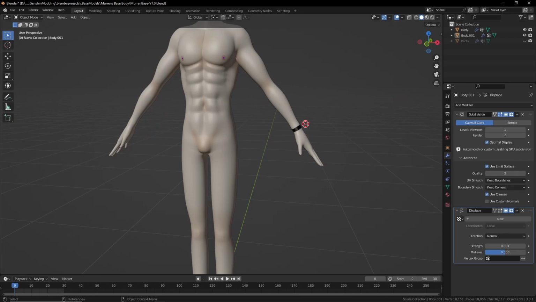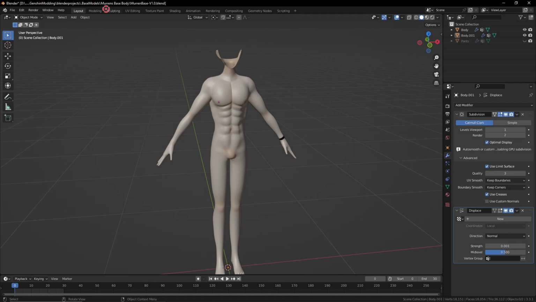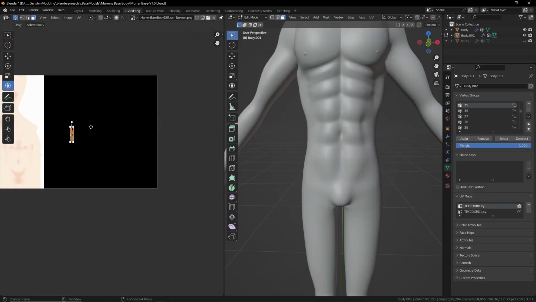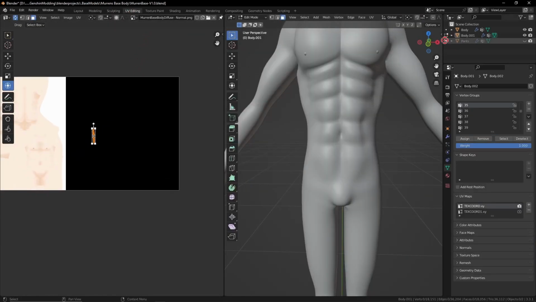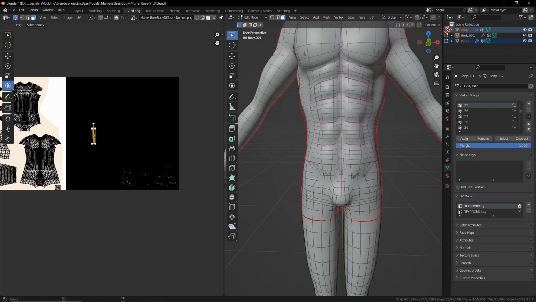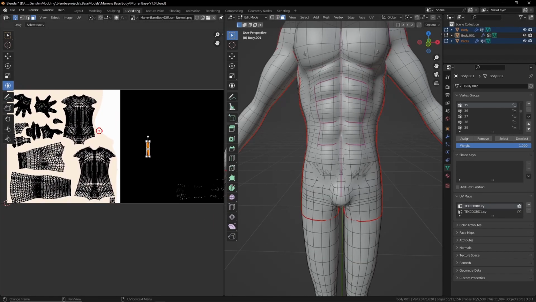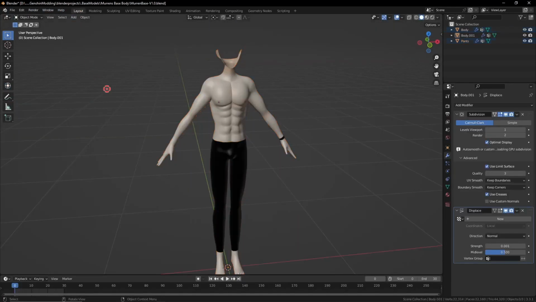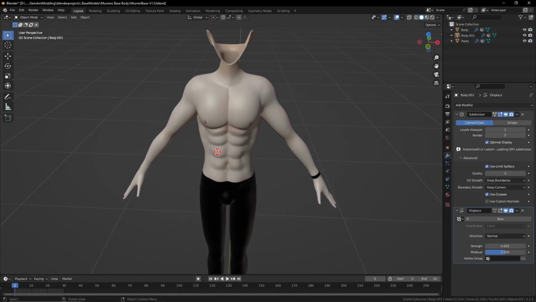Another thing that I want to point out is make sure your UVs actually work. You have to check that all your UVs don't overlap, because otherwise your texturing will be a mess. So that is the base concept of actually creating clothes.